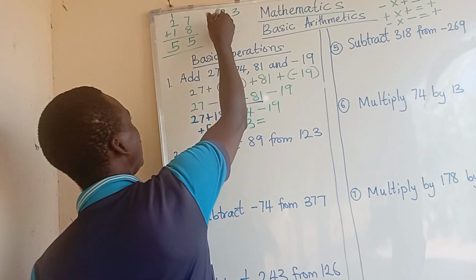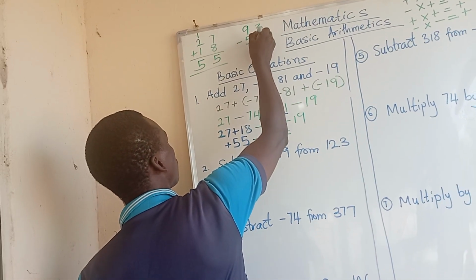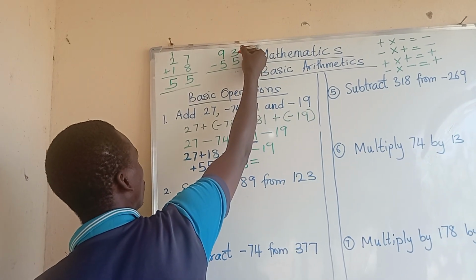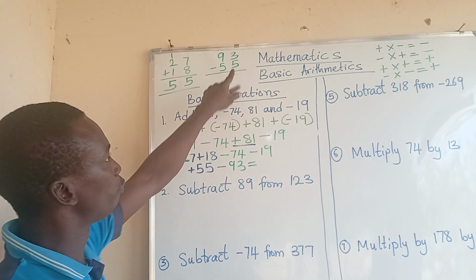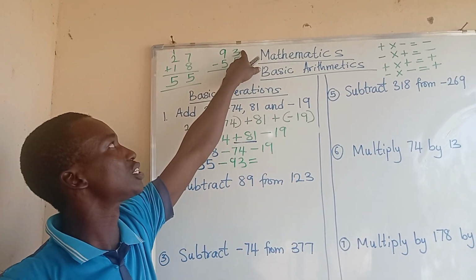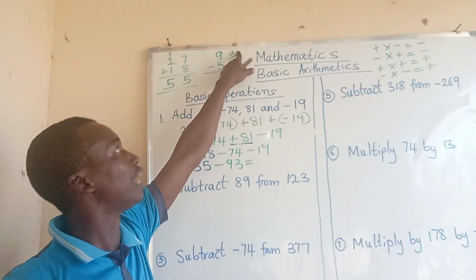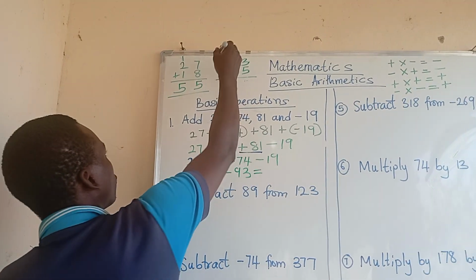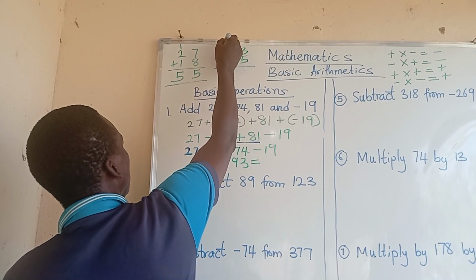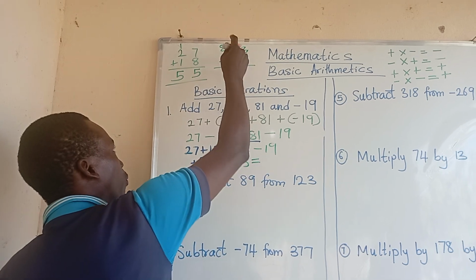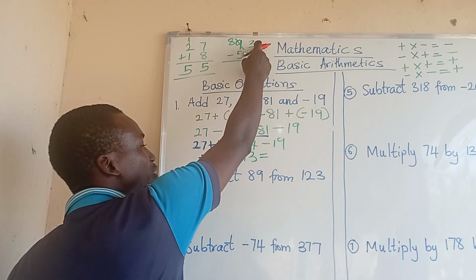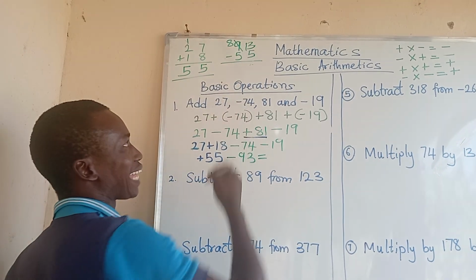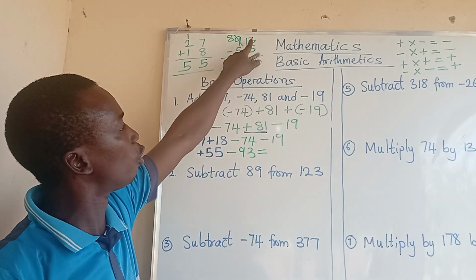So we say 93 minus 55, which is going to give us 9. Take away 5 from 3. It is not possible to remove 5 from 3 because 3 is not up to 5. 3 is a small number. So we'll come to the 10 side to borrow 1. And when we borrow 1 from this 9, it will be left with 8. The one that we borrow, by the time it comes to the unit side, is going to become 10. By the time we add it to this 3, it will become 13. So now it is possible for us to subtract it.